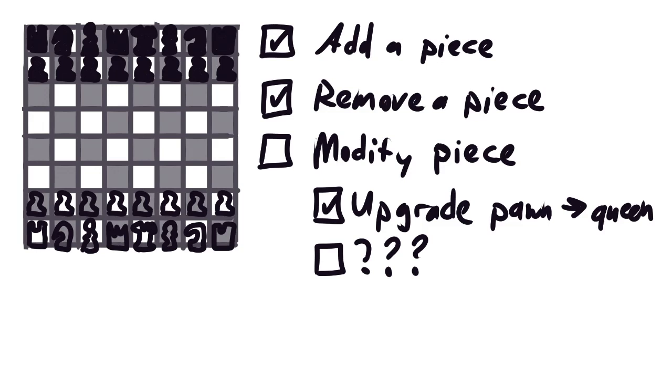Stuff like that. So when we look at this list here, one thing we can see is that pieces are added at the beginning of the game, pieces are removed throughout the game, and pieces very seldomly are modified, like in the case with the pawn upgrading to the queen. So, chess is a perfect game. Probably shouldn't be messed with too much.